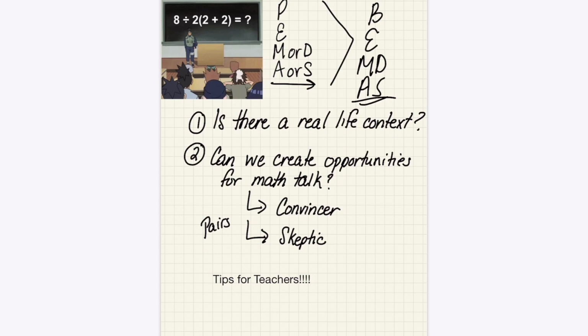The other thing that you can do is to use this as an opportunity to really talk with your kids. And one way I do it is I have kids just pair up together, and I have one of them become the convincer and one the skeptic, and they both solve it, and one kid really goes into how they solved the problem and how they got their answer, and the second student is the skeptic and can ask them some questions and really push their thinking. And that's the big point. Can they push their thinking so that someone is convincing them that that is the answer? And then they can switch.